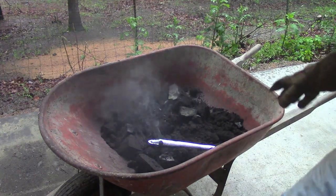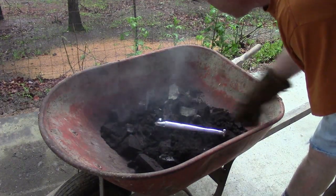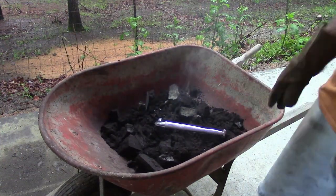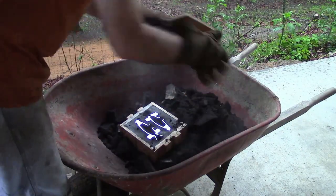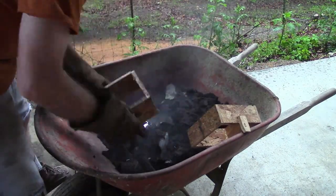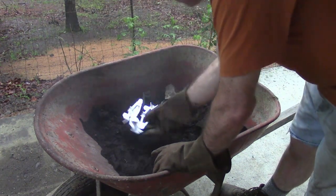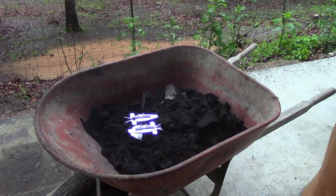This one looks pretty good. It's got a little bit of shrinkage right there, or maybe some sand fell in, but I think that's shrinkage, but it'll still work for what I need it to be. Those seem to have turned out very well.